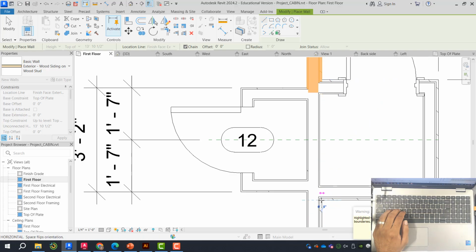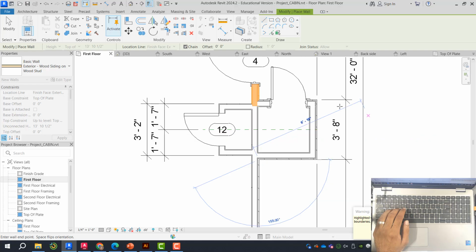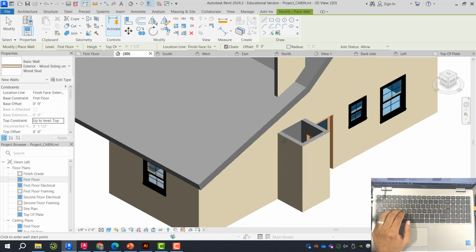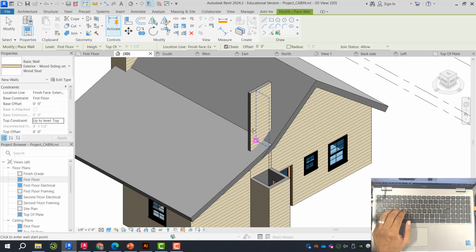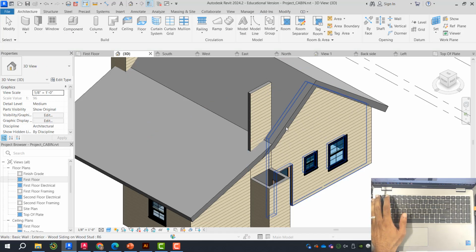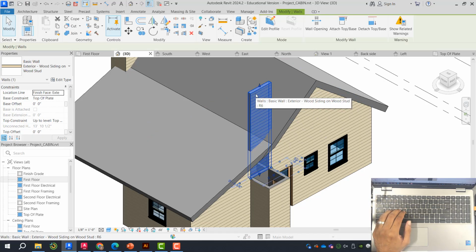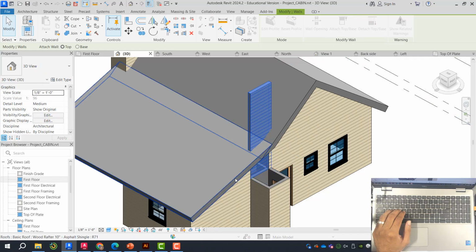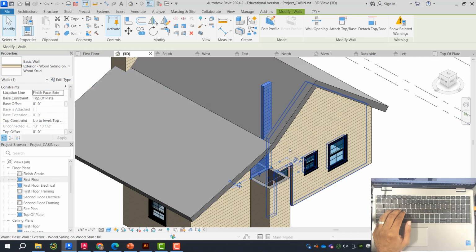And although this wall is going to be cutting through highlighted geometry or all these various things, I'm just going to simply hit OK, escape, and go under my 3D and see the wall come straight through the structure. Now I want to select the wall and attach to top base and select this roof.